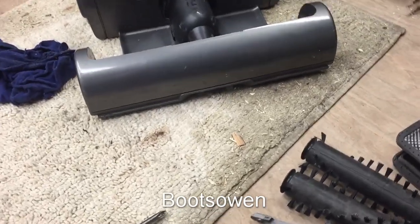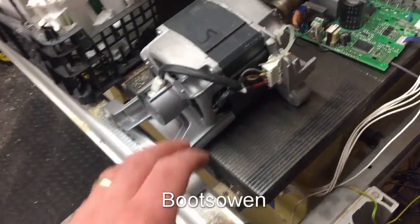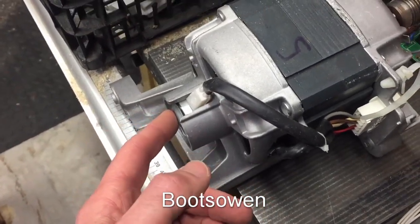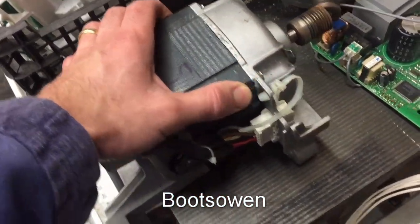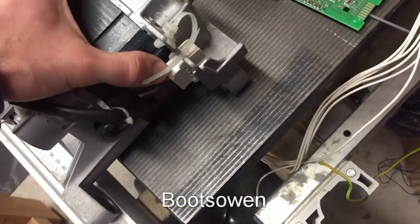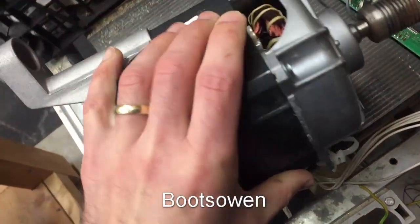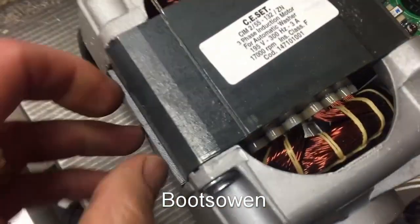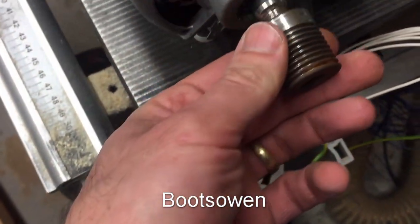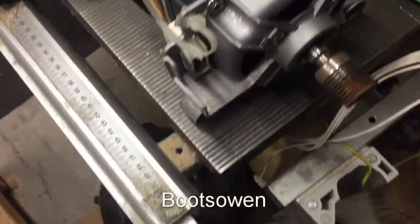Over here, that's the motor from the other AEG that I scrapped out recently. I'm going to do some experiments with that. I've bought a VFD online and that will come in the post next week. When the VFD gets here I'm going to put - there's a sticker on it somewhere - three phase 195 volt, 300 Hertz. Let's see what I can get out of it, put the tacho on it and give it a bit of a spin.